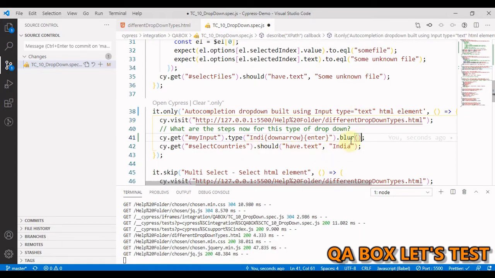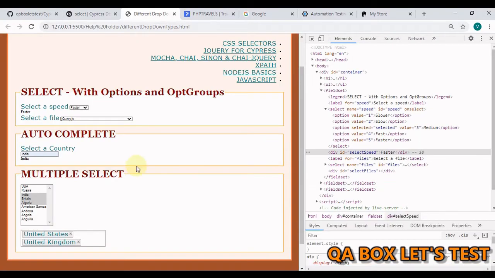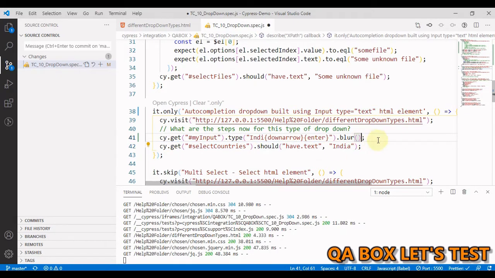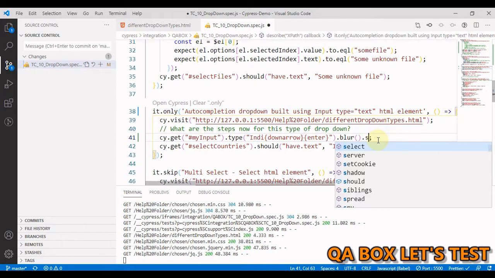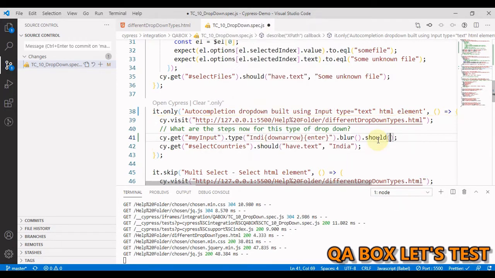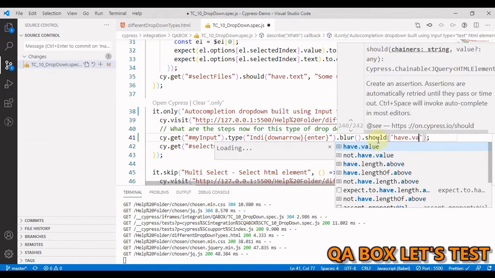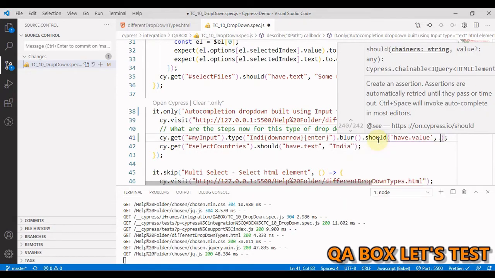Now all we have to do is check whether that field has got the value or not. This basically is this particular element, but I want to check whether this field also has the India value. For input we have have value, not have text, because text works on the text node. For input, whatever value we enter gets stored inside the value property. Therefore we say should have dot value, and the value has to be India.